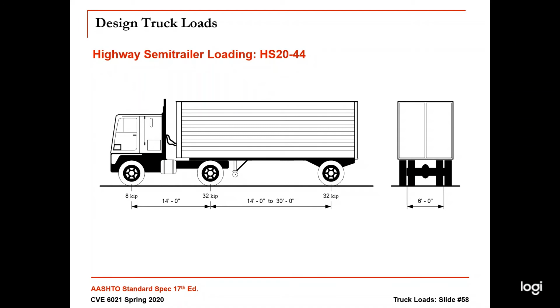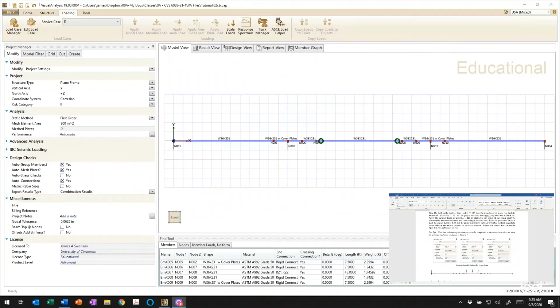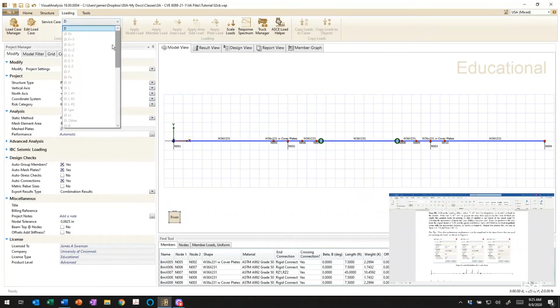All right, so with that, let's go ahead and shift back to visual analysis. Okay, and what I'm going to do is go up here on the ribbon, and I'm going to select load number 1. Now, admittedly, when I created these, I did it a little bit strangely. Load pattern number 1 is going to be the truck in the center span. Load pattern number 2 is going to be the truck in the left span, and load pattern number 3 is the truck in the right span. So really, L number 1 is the truck in span 2, L number 2 is the truck in span 1, and L number 3 is the truck in span 3. So it's a little bit counterintuitive, but let's go ahead and run with that anyways.